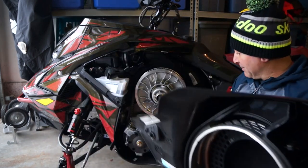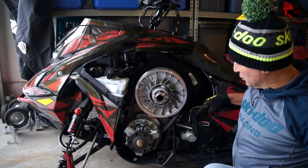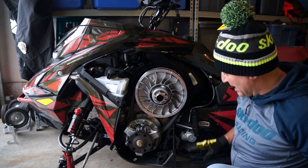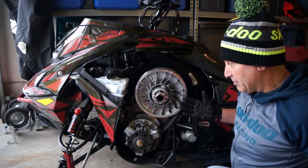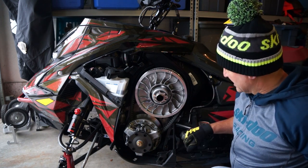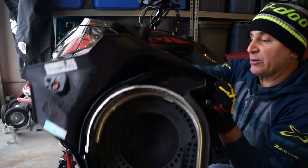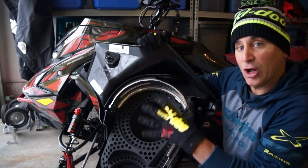and then we'll take this clutch cover, which slides right off. And I am going to talk a little bit about this. I run toe holds, and the lever does work with those toe holds, as you can see. I use these because they're probably one of the best things to add to your sled. They allow you to use your feet to actually maneuver the sled. Your feet will never get caught in these. They do make an adjustable one, but it does not fit with this lever, so you'll have to run these rigid toe holds.